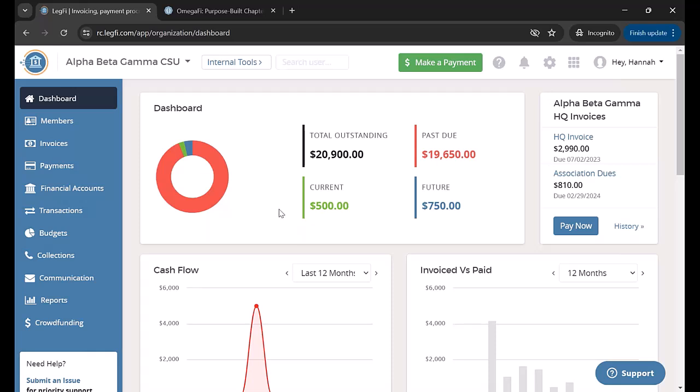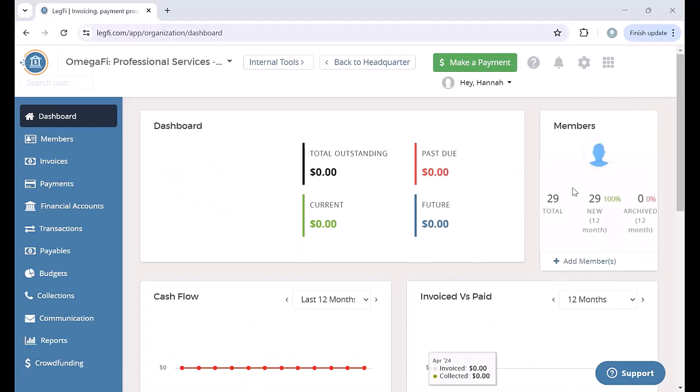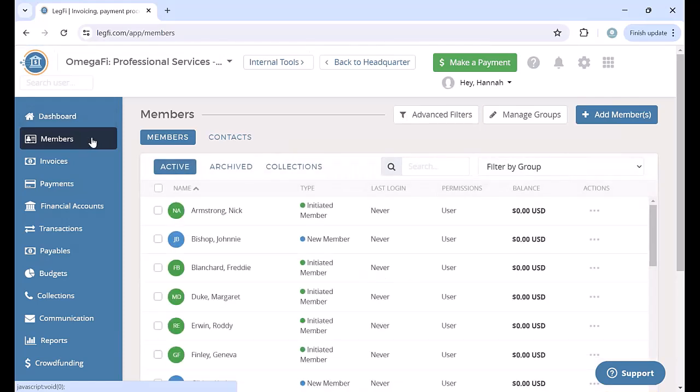The next question we have is, is there a way to list out officer titles? Actually, yes. So I'm going to switch to the new test account I'm building out. Apologies, this one's in its early stages. So we have 29 members in here. They're all listed here. If you wanted to give officer titles, if that's something you do, maybe you have a president, treasurer, things like that, you're going to go to the members section.